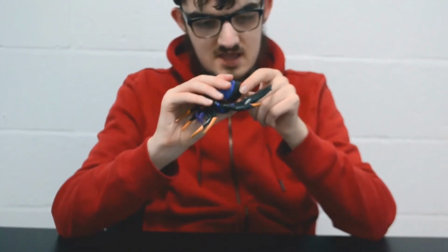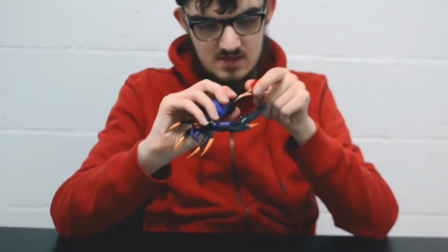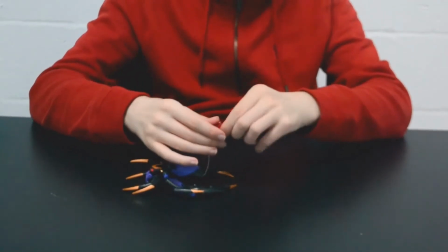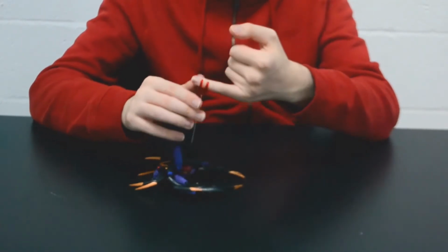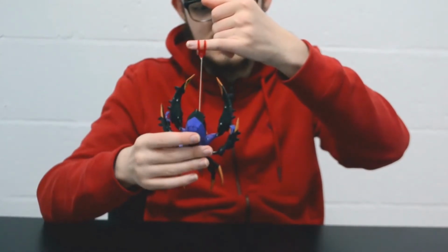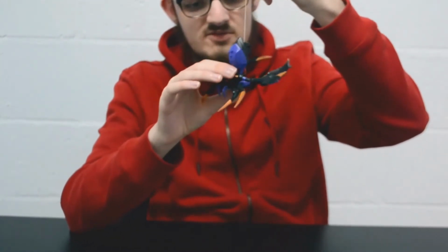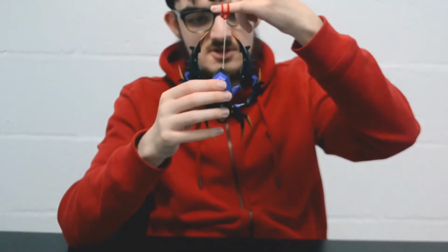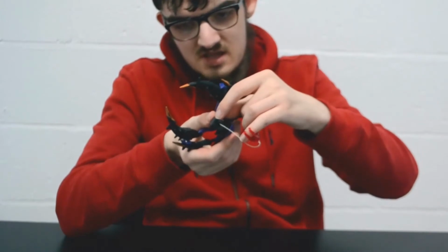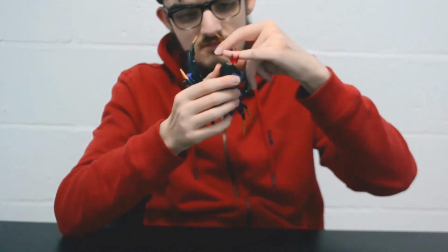And she has a string extending grapple gun attached to her underside to allow her to hang from things. Like so. However, due to the age of this figure, on my copy, the abdomen hinges are too loose to be able to hold her in this kind of position. This button here retracts the string.